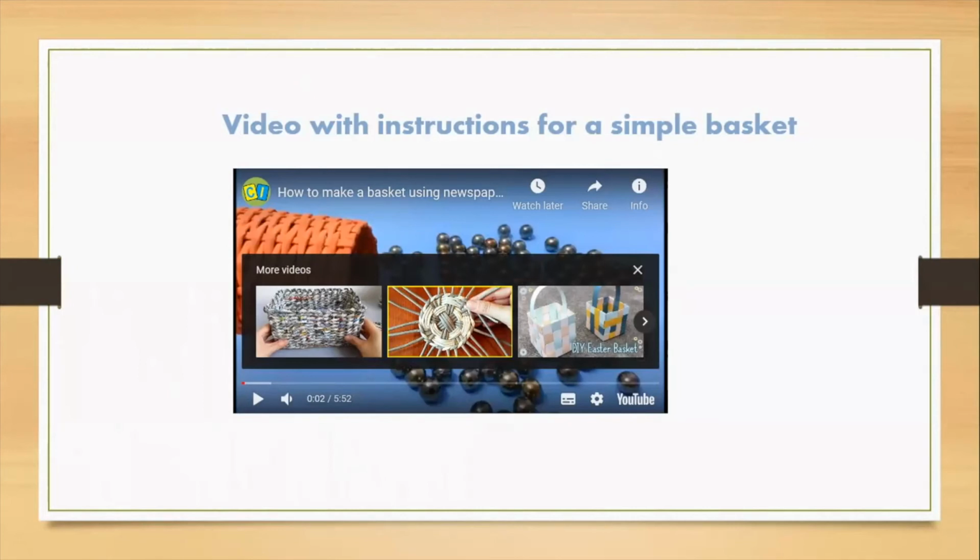It actually doesn't look that complicated once you get used to rolling up your paper, putting it together and gluing it. And you could use that wee basket for anything. It's nice and tall. I thought, how good would it be to have that sitting with your pencils and markers for your homeschooling at the moment, if that's what everybody's doing over here in Ireland, all the kids being homeschooled. But what an alternative to newspaper you could use. Somebody has said hay. This one would be a little bit more complicated to use hay in, but what about paper straws? You could attach lots of paper straws to each other, and you could maybe use magazines.